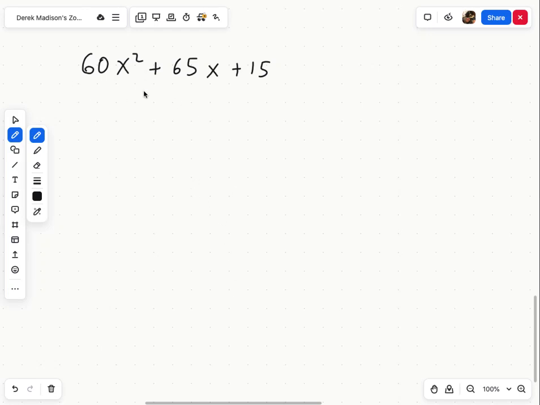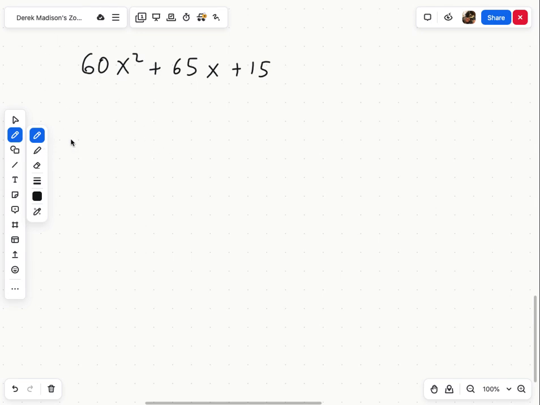Okay, so for this last video, where a does not equal 1 and we have a trinomial, right now these numbers look absolutely terrible. If I went 60 times 15, I would have 900 over here, and that would be a really hard problem to work with. So like all the other factoring problems that came before this, we always want to look and make sure there isn't a greatest common factor that's making the problem more difficult.